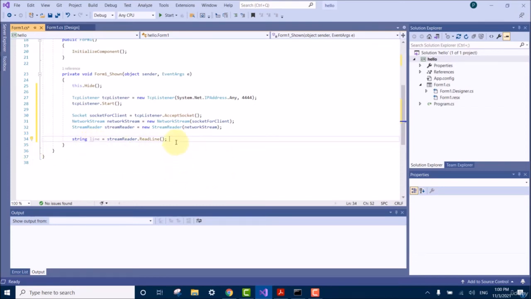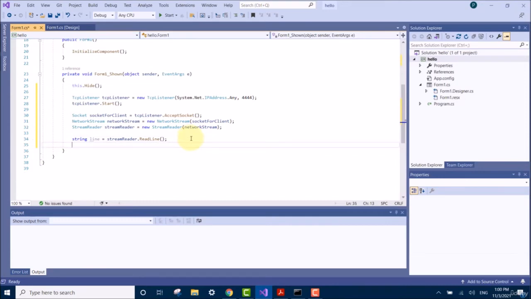The next thing we want to do is look for any special symbols sent by the client. You have to plan first what special symbol you want to use. A special symbol can be any character like M or S or T, so that it has a special meaning for the server. For example, if you wanted the server to show a message box when you receive the character M, you must look for the character M. So how do we look for the character M from the string?